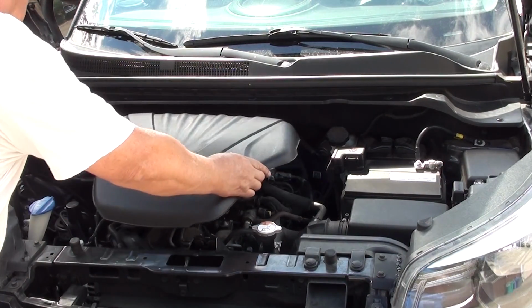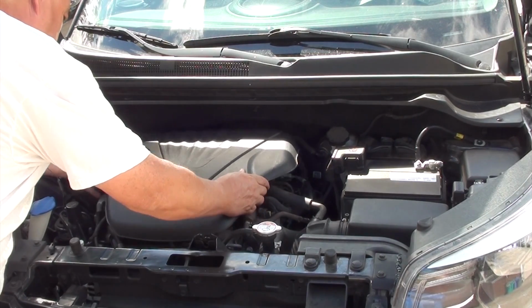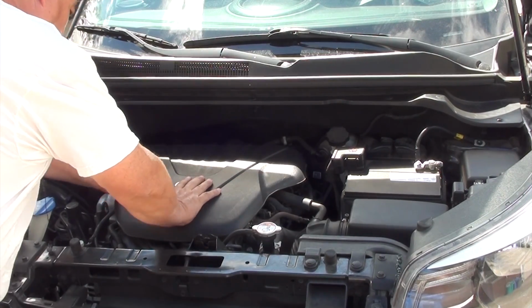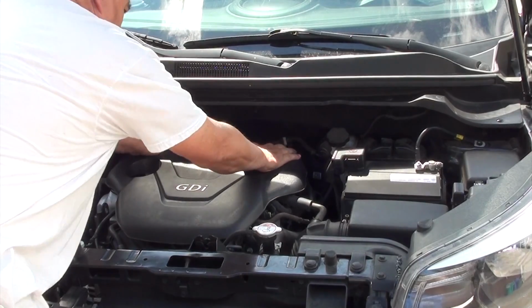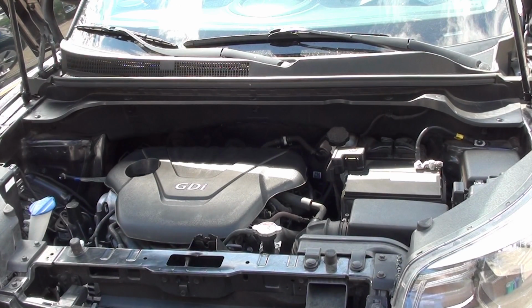Next, we're going to install our engine cover. Make sure you align all 4 points in place on those little nipples that I showed you earlier. Once you have them aligned, just push down and it'll snap right in. All right, can you believe we're all done? Well, not quite done. Let's start it up and see what it sounds like.